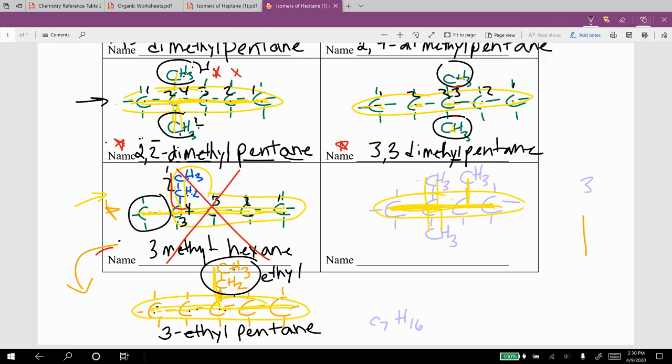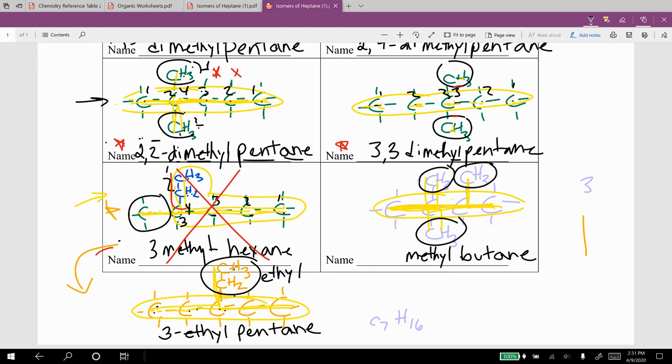And now I have a branch. Anything outside of my connected carbons is a branch. I've got 3 branches, and they all have the same number of carbons. So I have 3 methyl branches on a 4-carbon chain. 4 carbons is but, and then the single bond ending is ane. Now I have 3 methyl branches. The prefix for 1 carbon is meth, and then yl indicates it's a branch. And I have 3, so it's not going to be dimethyl.